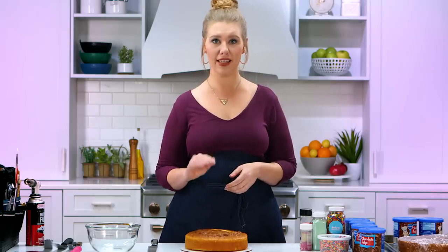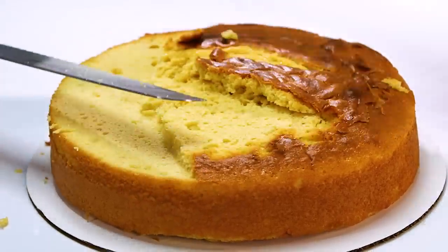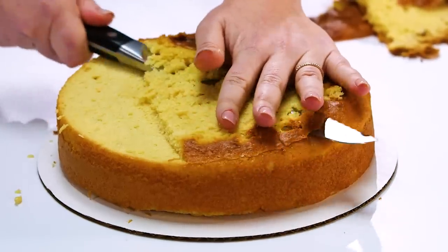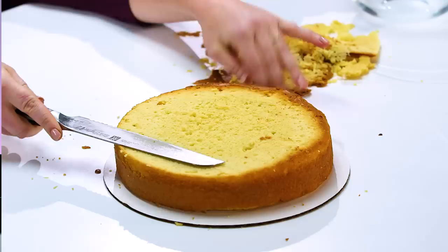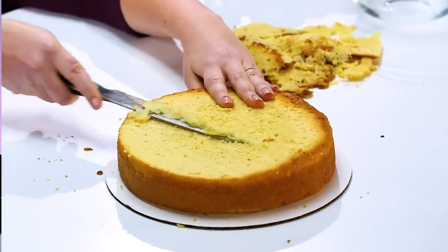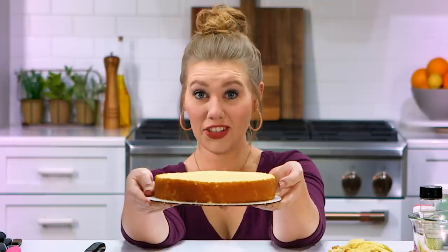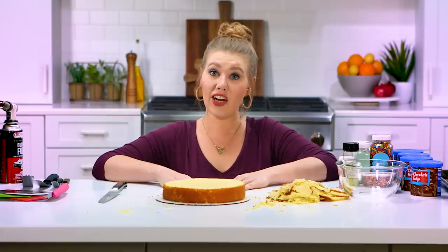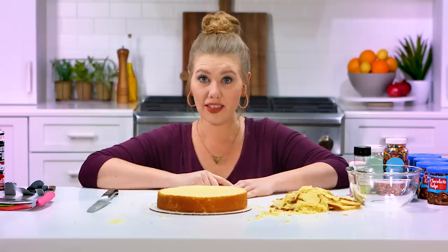The first thing when making a beautiful photo-ready cake is to have perfectly even layers. I have a bread knife and my cake layer and I'm just gonna start trimming. These cake layers were baked off yesterday and once they were completely cooled, they were stored in the refrigerator overnight. That really helps with trimming your cake and also when it's time to ice it if your cake layers are cool. We're making a three-layer cake today, so I'm gonna trim my next two layers and we'll move on to the next step.